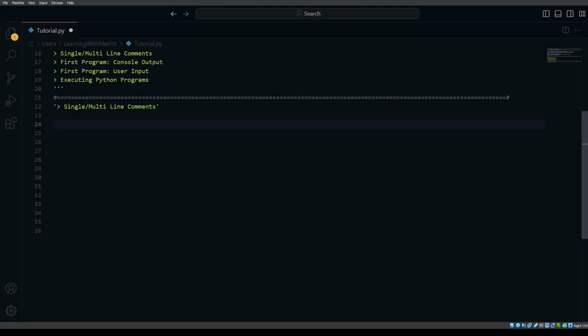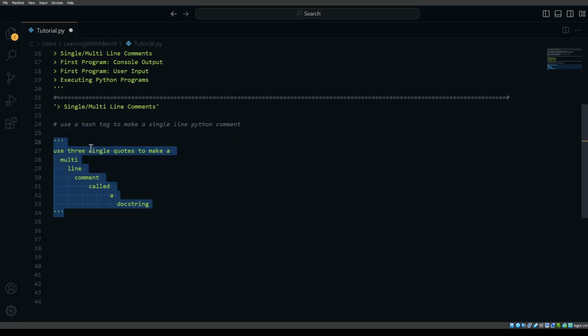All right, the first thing that I recommend learning in any programming language is how to make a comment. Comments are how we write text or notes about our code. Whenever you're learning a new programming language and typing out some code, it's always good to make some notes about it so you know what's going on. In Python, there are a couple of ways to make comments. First, we can use a hashtag. If you see right here, I've used the hashtag symbol, and the text I have here is grayed out. This is a single line Python comment. If I tried to go to the next line and started typing some stuff right there, that's not going to work.